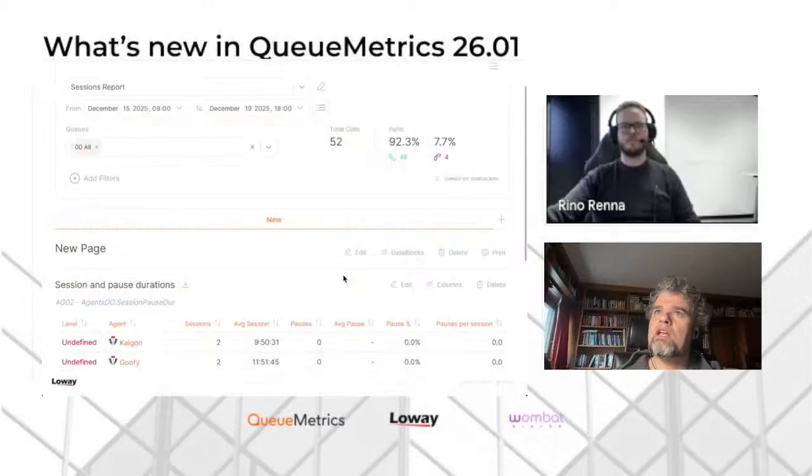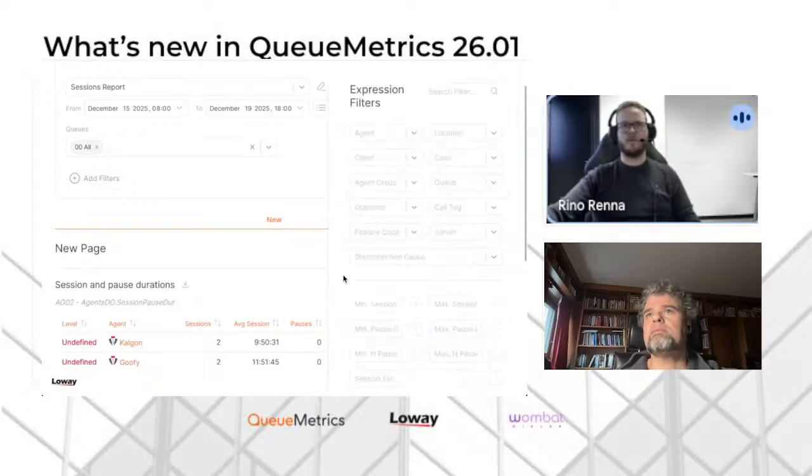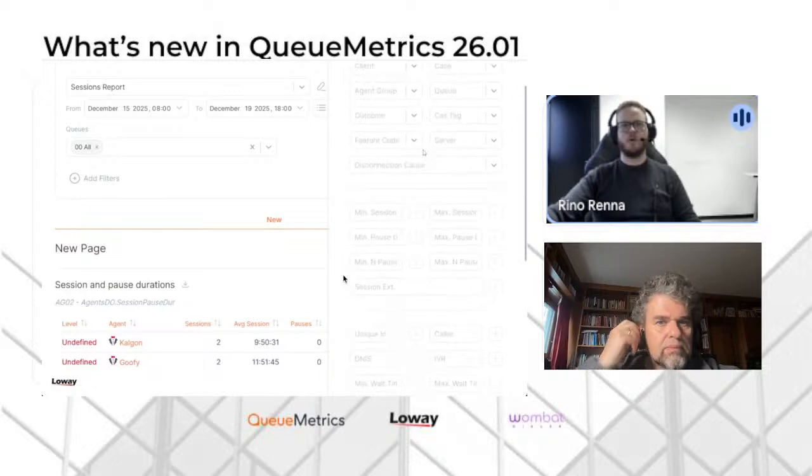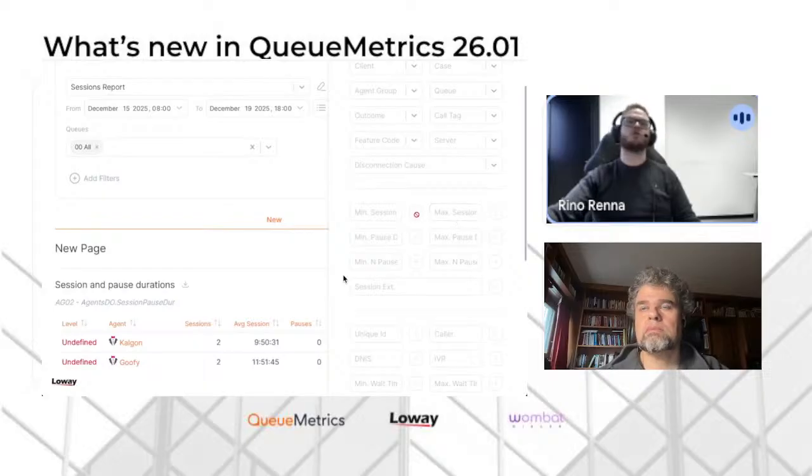Rino, can you show it? Yes. In the same section, the filters, which you are already familiar with, you now have a new little section with the session filters that Lorenzo explained. For example, we have min session duration, max session duration, min pause and max pause duration, the number of pauses the agent has, and also the session extension held by the agent in a hot desking environment.